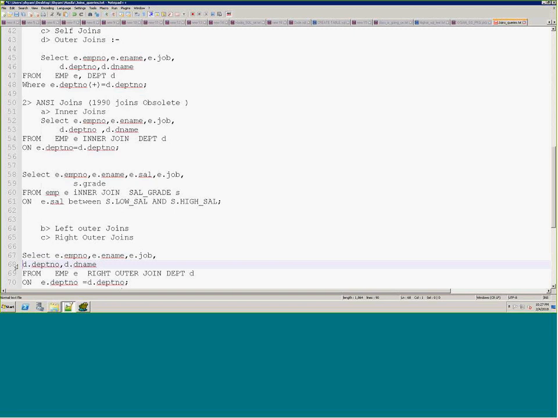Wherever the deficiency occurs, the left and right will be the opposite side. If the deficiency occurs on both sides, like the employee side as well as the DEPT side, then we have to say full outer join. The data missing from the DEPT side and the employee side, both will combine and it will give you the data. That is where the left outer join, right outer join, and full outer joins work.